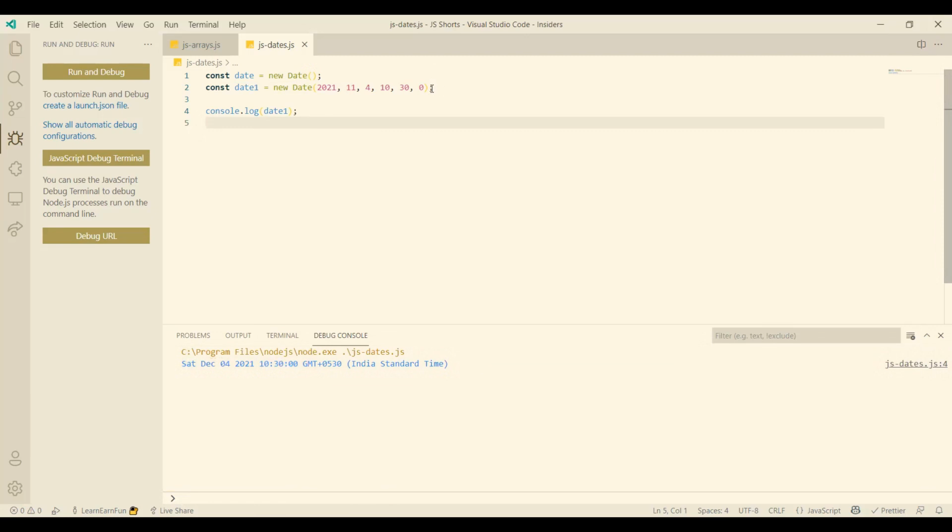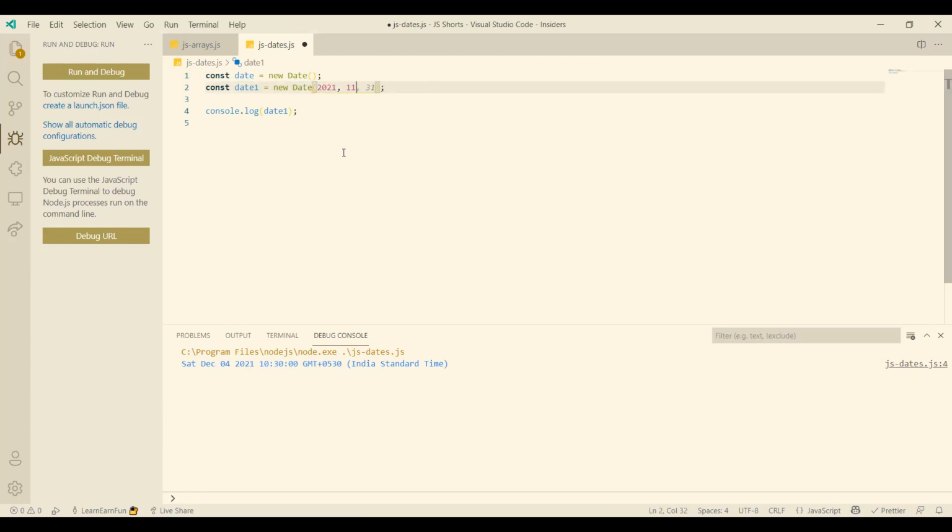So here you can specify your own values, and you can omit some things. You can omit the seconds, the minutes, the hours, even the day, but you cannot omit the month here, because if you omit the month, it will think that this is a millisecond.